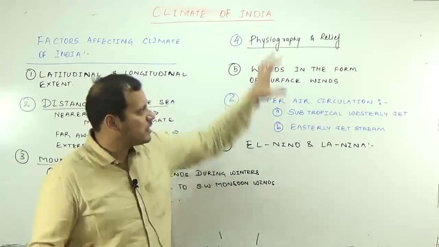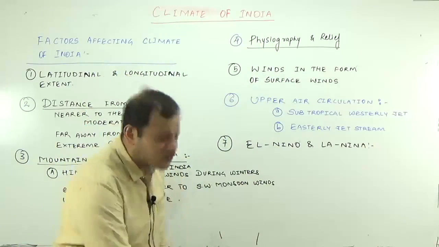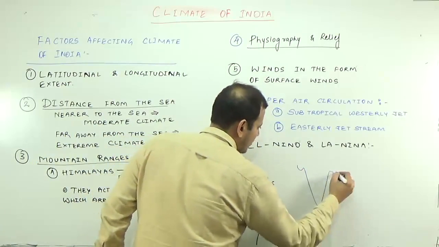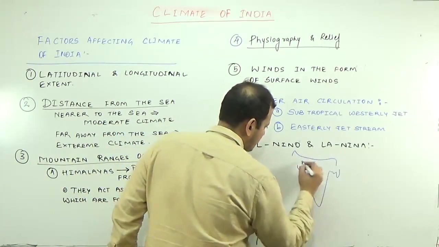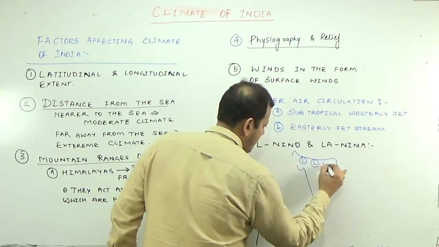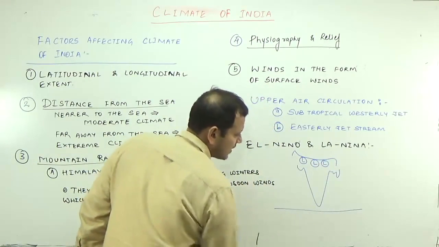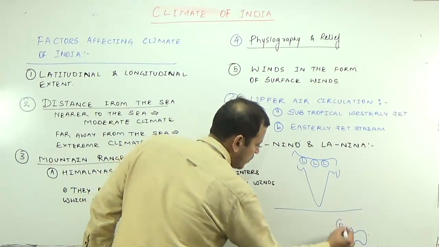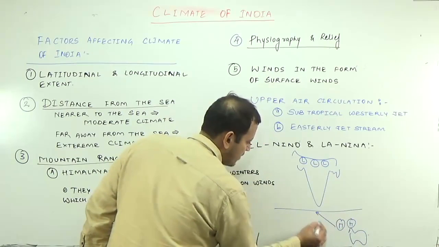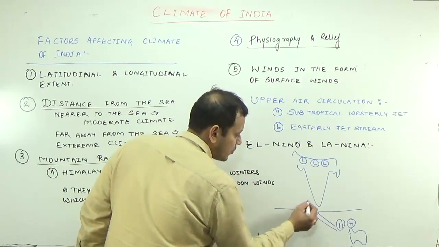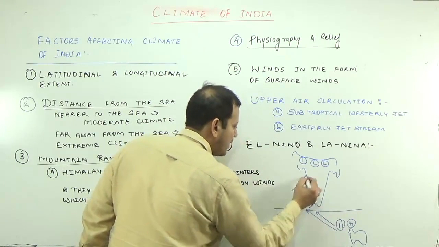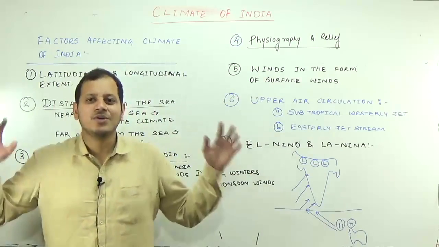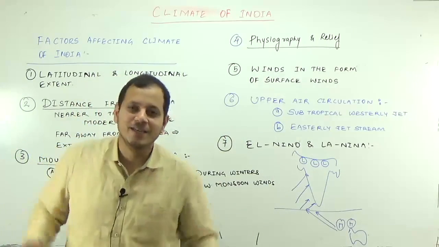Has it something to do with high pressure and low pressure? Yes, because what is monsoon? Monsoon is nothing but, in India there is a low pressure, while in the southern hemisphere there is a high pressure over Australia, and therefore the winds will come from the high. After crossing the equator, due to the Coriolis force, they will change their direction and come to this low pressure belt. This, in simple words, is a monsoon. This simple phenomenon we will study in the future lectures.